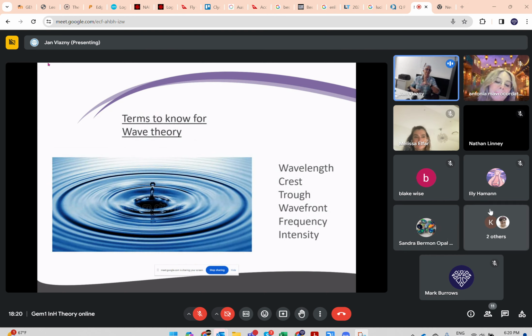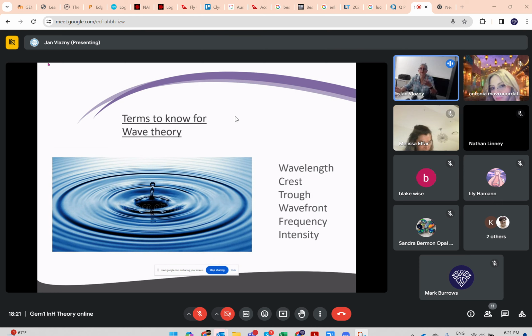Okay, so these are the things that you need to know, the definitions of these things. Now, this is not hard. Think about the waves on a beach. What's the crest of a wave? What's the trough? Okay, so what's the difference between the top and the bottom? Not there, the amplitude. I'm just thinking of waves at the beach. If there's a big long wave and the whole wave's coming at you, what's that? A wave front, because all of the wave is coming at you at the same time.